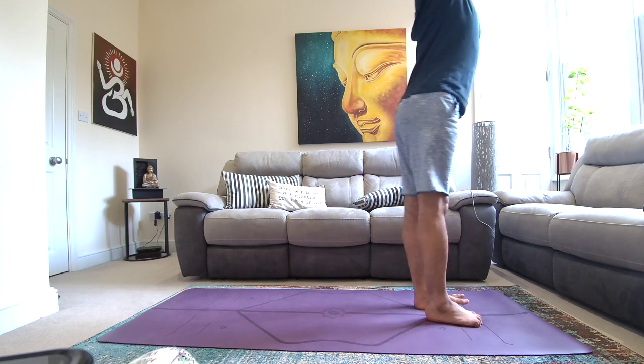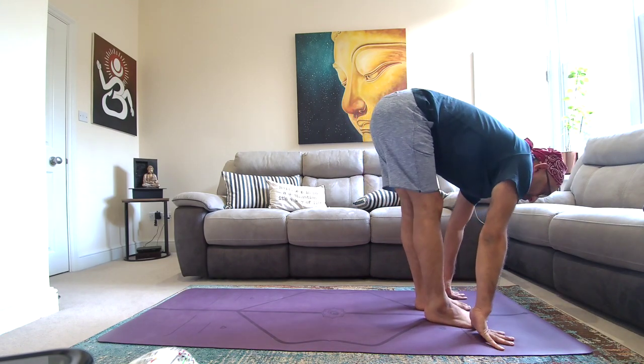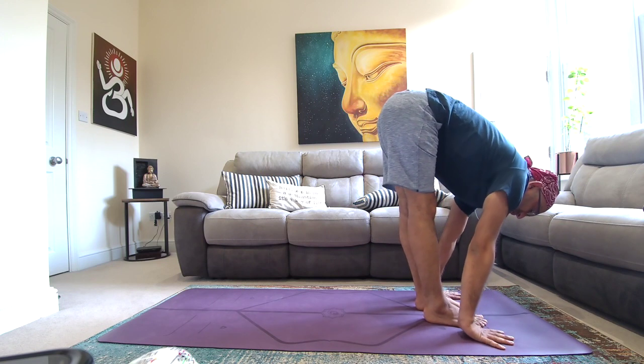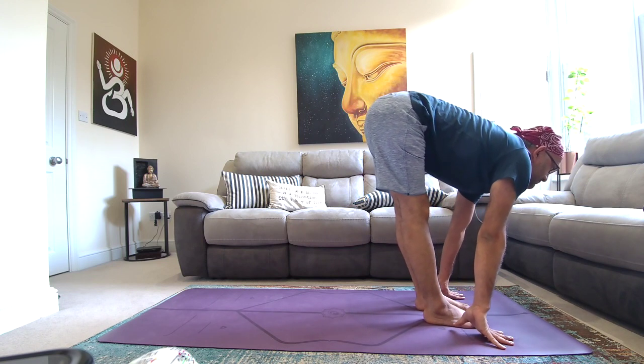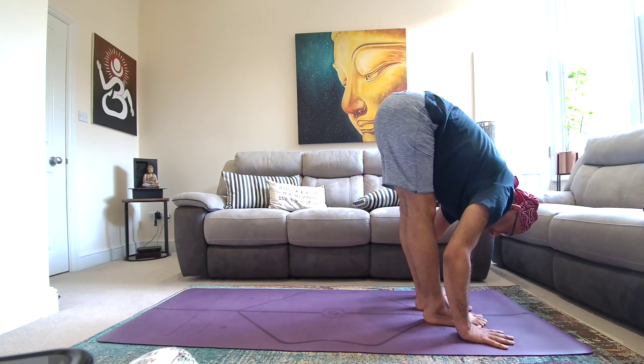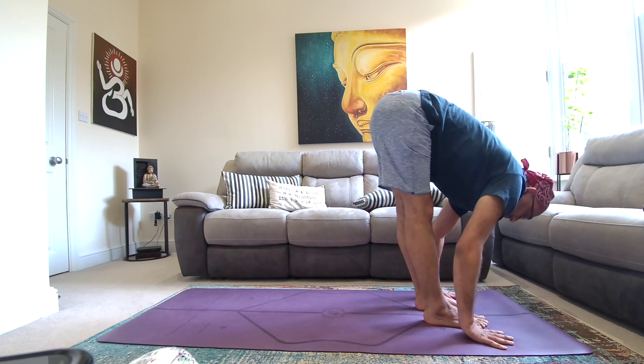That second, exhale, two, go down, slowly drop. Anyone have a back pain, please bend your knee. Otherwise, keep your knee straight, keep your palm on the floor. Inhale, look up. Exhale, drop the chest. Inhale, look up. Exhale, drop the chest.